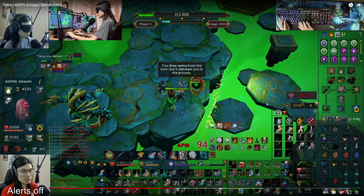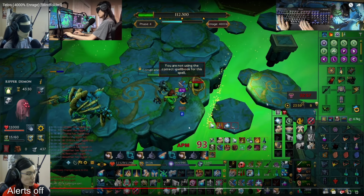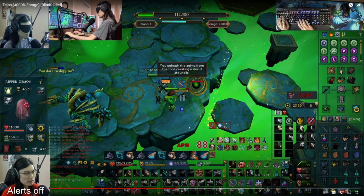And that basically covers the majority of the stuff I want to cover with blindfolded 4,000% Telos. As I stated earlier, this took 46 hours in total from beginning to end, from the theorycrafting to the final execution. And it's definitely one of the hardest things I ever had to do in this game as a challenge. But it was definitely worth it, because I'm pretty sure this is one of the only ones of its kind for RuneScape PVM in general. And doing something prestigious, well, back in the day, like 4,000% Telos, it's always cool to see.